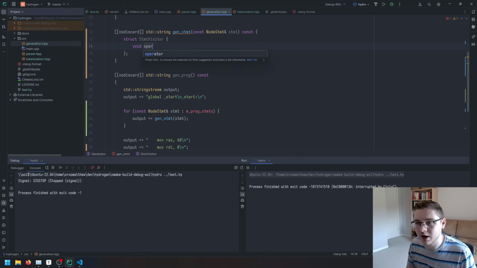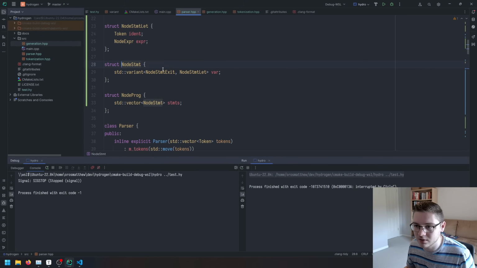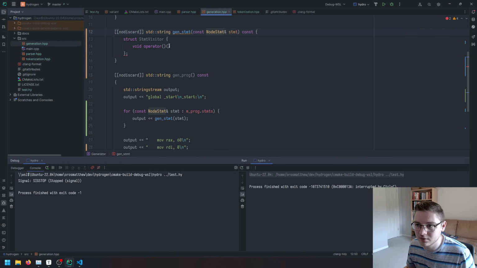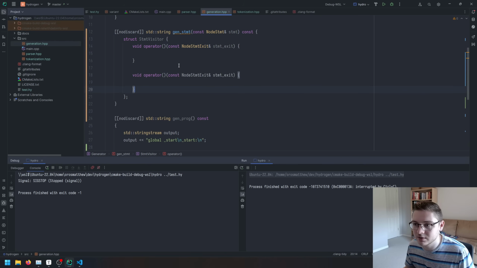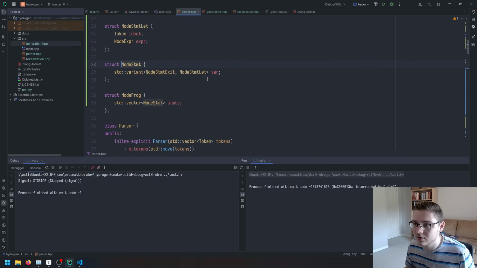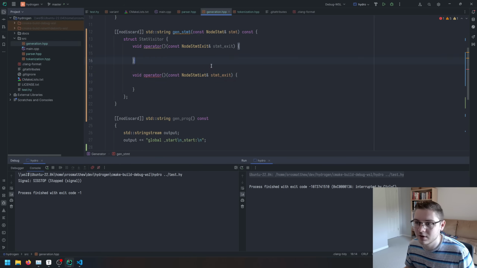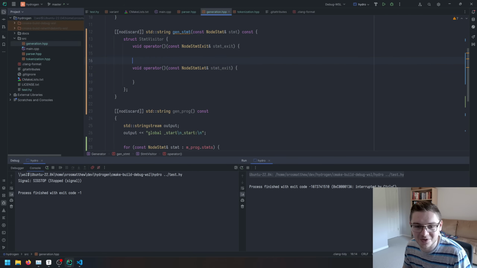So it'll be void operator parentheses, and then we do each type it could be. So it could be an exit, so we'll do a const, and we'll do statement exit here, like that. And then we have another one that is the other type, like this. So this is kind of like our scuffed match statement for C++.